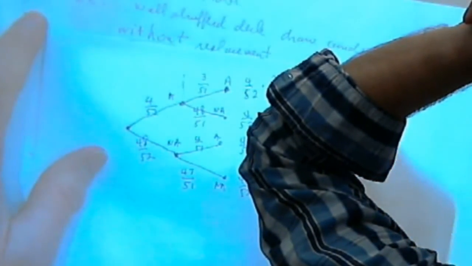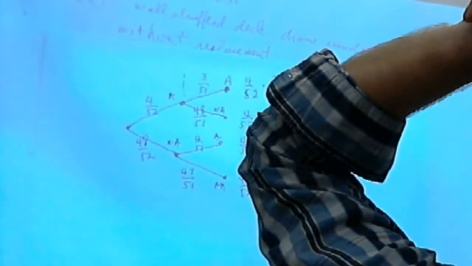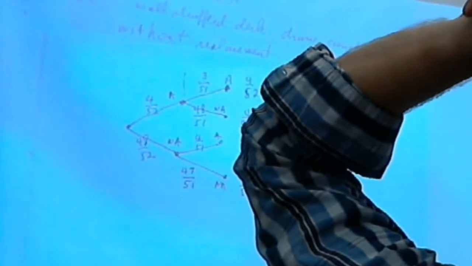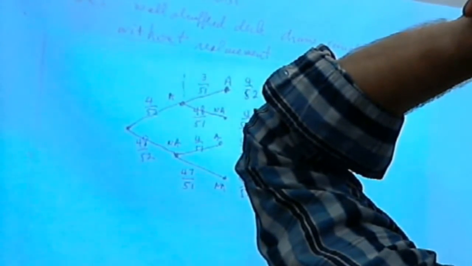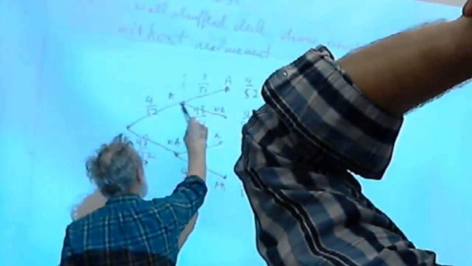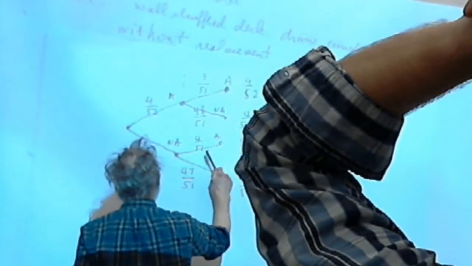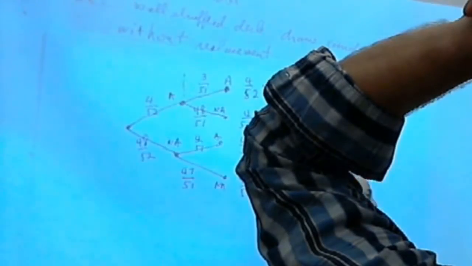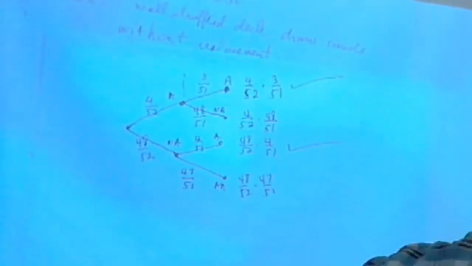Second card's an ace is here, or here, and those are disjoint events. All the nodes are disjoint. You can't be on two nodes at the same time. So those are disjoint events. This event gave me an ace on the second card, and this event gave me an ace on the second card. So I just have to add those two together, and I have the answer. The answer is done. The probability the second card is an ace.